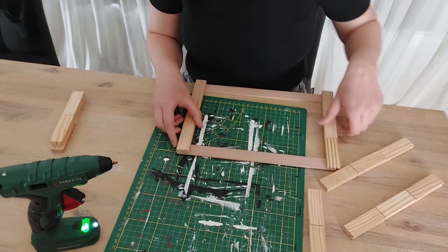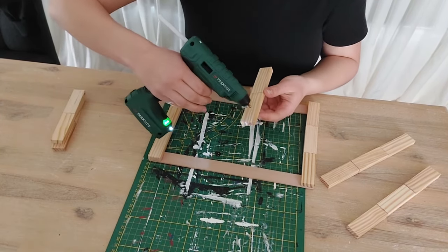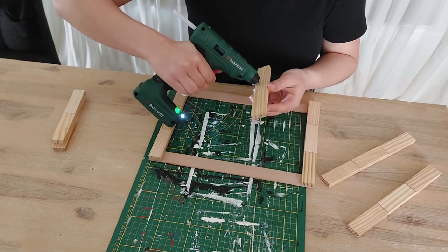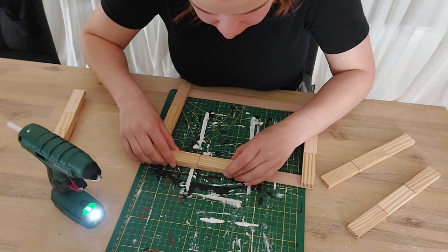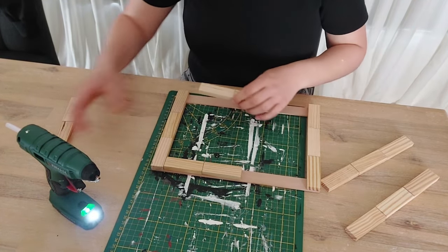Yep. Now the gluing gets easier. Okay. Let's just put a lot of glue here. I still needed to refill the glue gun. And then glue it here on the center of those blocks. Now we get the other one.